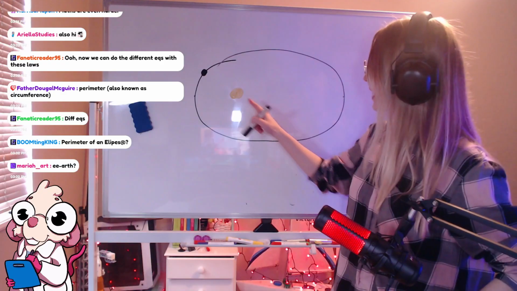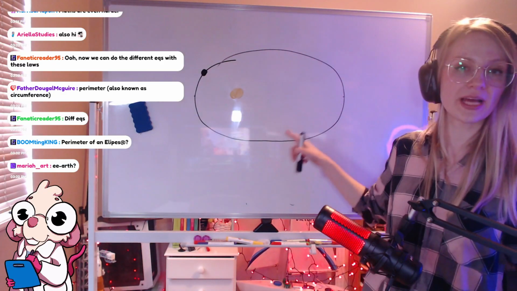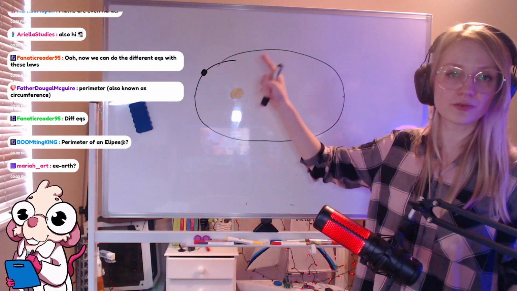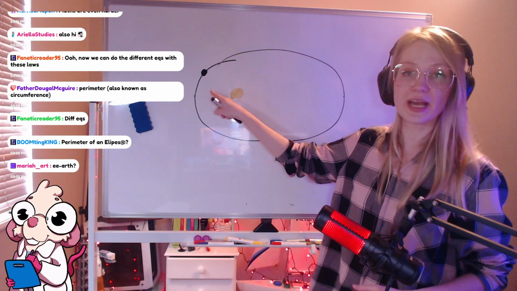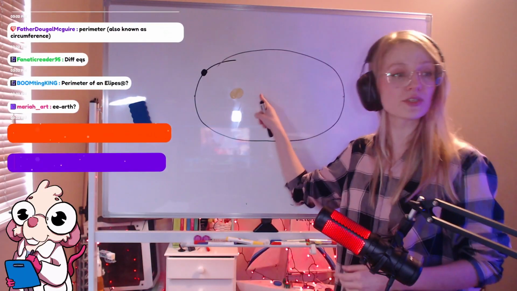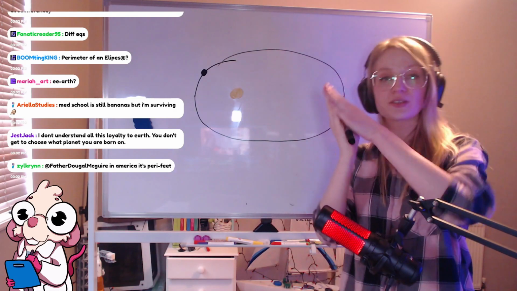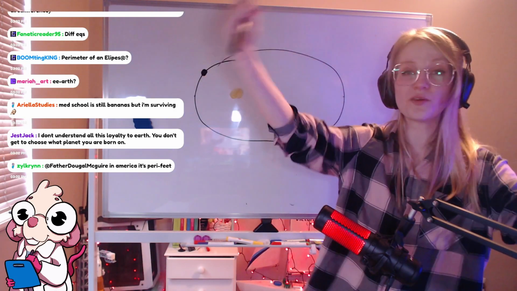Okay, so we have a planet and we have the sun. And as you know, the planet rotates. This is a bit exaggerated, but this is how a planet rotates around the sun. Example, Earth. There are times where we're close enough to the sun, and there are times we are away from the sun. And there's also an axis to the Earth, and hence why we have the seasons and the weathers that we have.